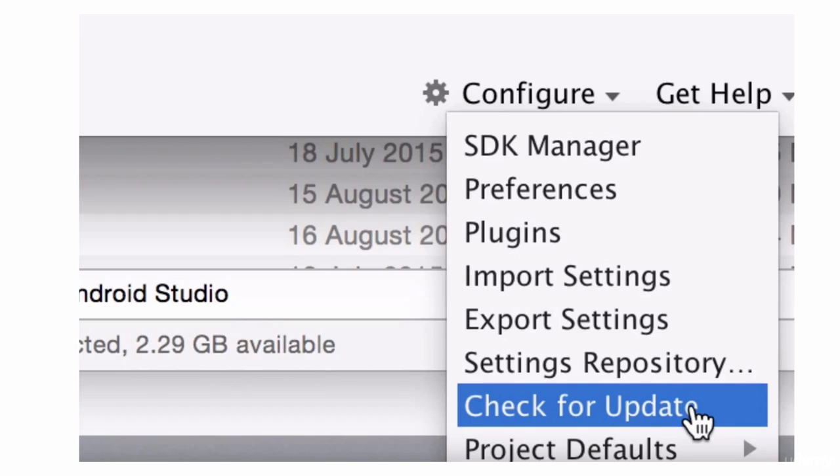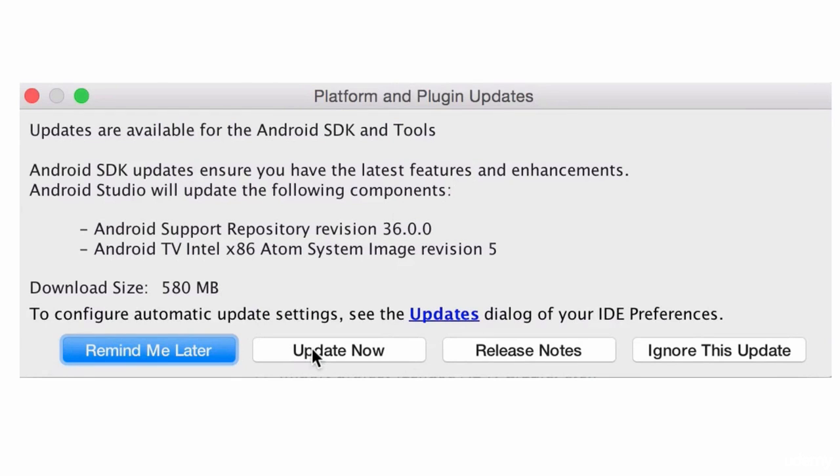Once you click that, you need to go and click on check for updates. It's actually quite possible that you still need to update Android Studio, so you simply need to check for updates and install those updates. It's an extremely easy process. You just need to go through the wizard, and once everything is done, you just need to click on update now. Once you click this update now button, it's going to download and install the required remaining components. And once that is done, Android Studio will be successfully installed on your Mac.